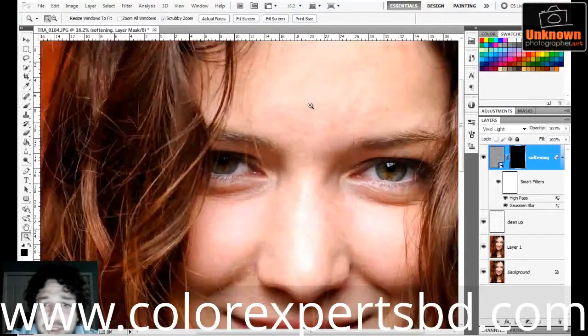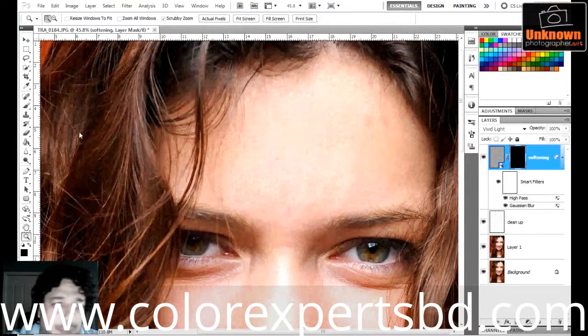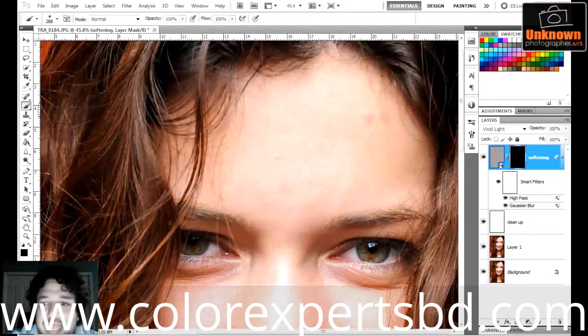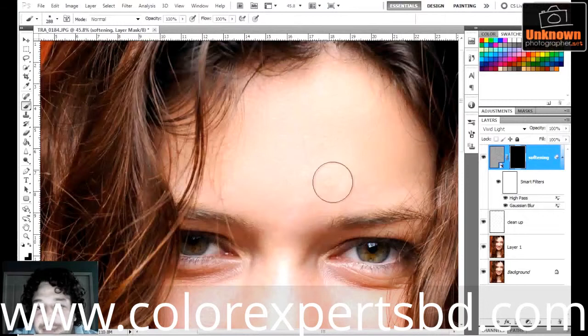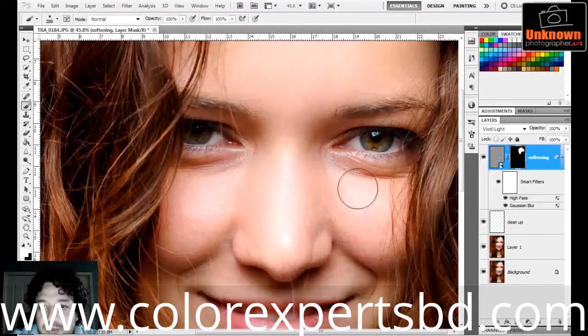And what I'm going to do next is I'm going to zoom into her face and use the space bar to move around. Grab the brush tool, B, and I'm going to paint with white because white reveals and black conceals. I'm going to paint with white everywhere that I want the skin softening to take effect. And as you can see, it's softening up the skin, but it's also leaving all of that detail that I love. Makes it look a little bit more real.